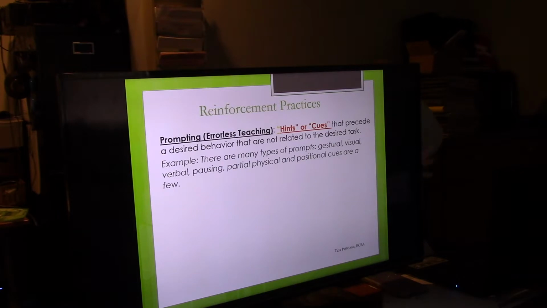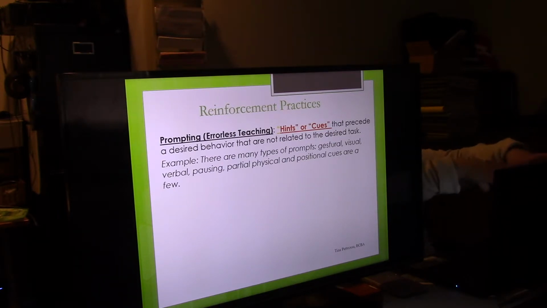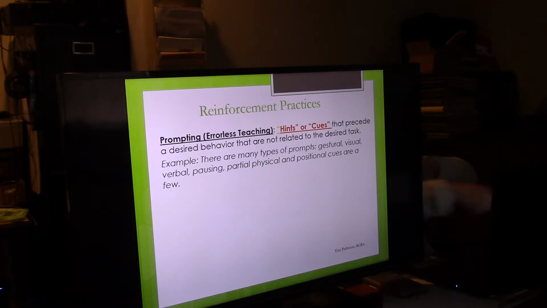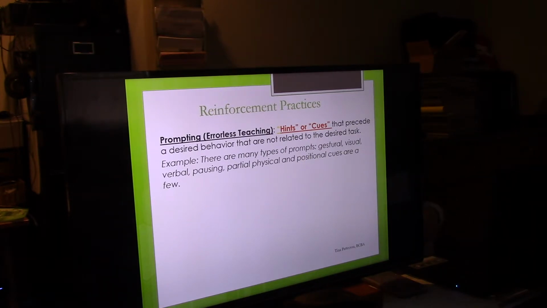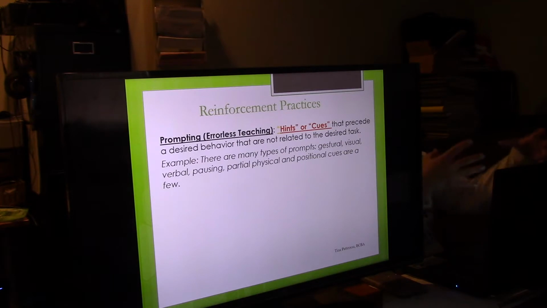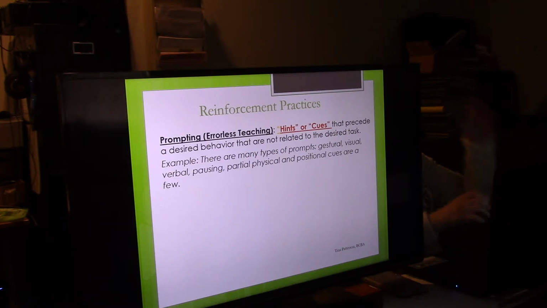What's positional? So you're going to move the one so they get the answer wrong, right? There's 3 different pictures and you say match and they get it wrong. I'm going to maybe move the correct card a little closer to them. Or I'm going to take the incorrect one away. Now they only have 2 choices, so the position of the actual correct item is changing.